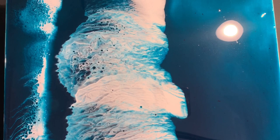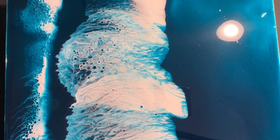Okay, so now I'm going to use the fatter circle again. If I can get this. The hot pad is fighting with me a little bit.